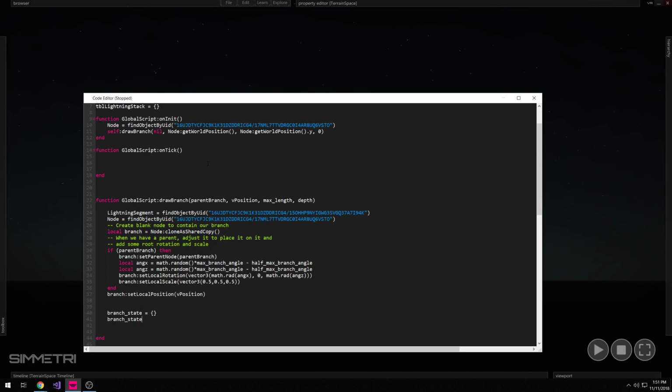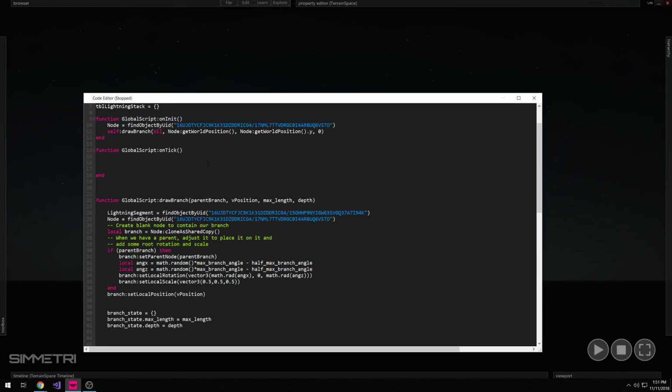Well, we're going to have to pass in our max length. We're going to need to know about that because that's inside our loop, and so we need to know when to exit out. So our max length is equal to our max length. We can store our depth as well, although in theory we could query that. Yeah, let's just store the depth inside there as well.